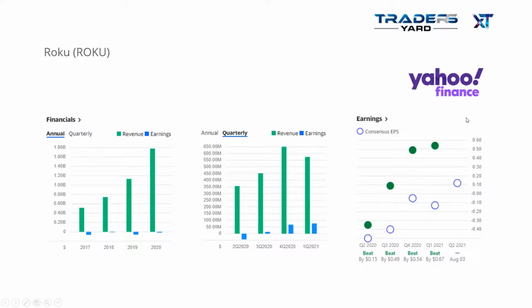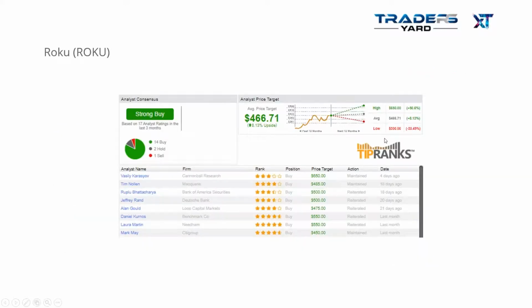So what do the analysts say? Just take a look. We see a small upside from the analyst side, but that's not really what I think is interesting. What's interesting is the last price target we got just at the end of last week, a new street high target of $650 from Cannonball Research. And I like this overall picture here. We have 14 buying analysts, we have 2 holds, and we have 1 sell. So this is even strong from the analyst side.